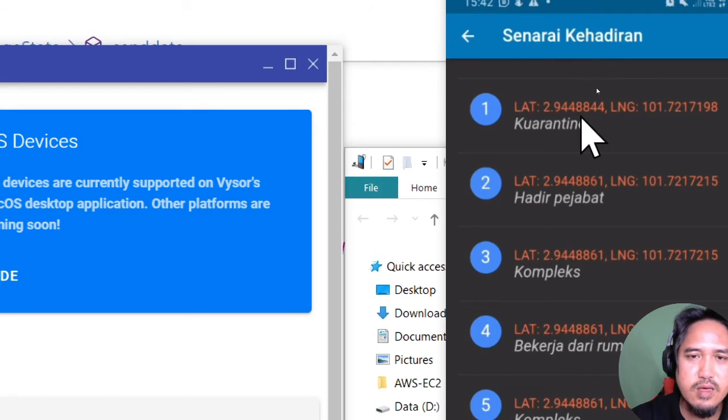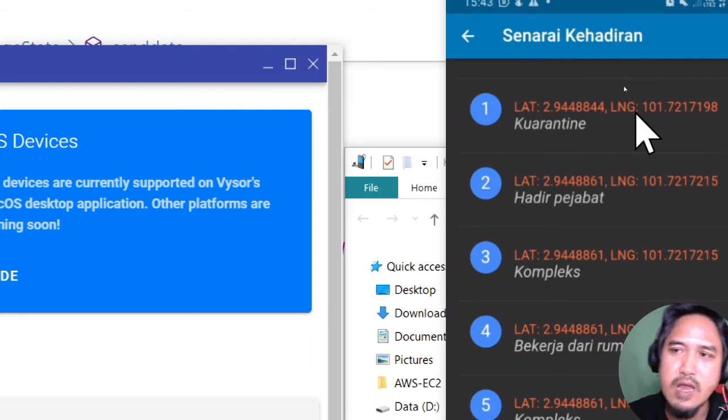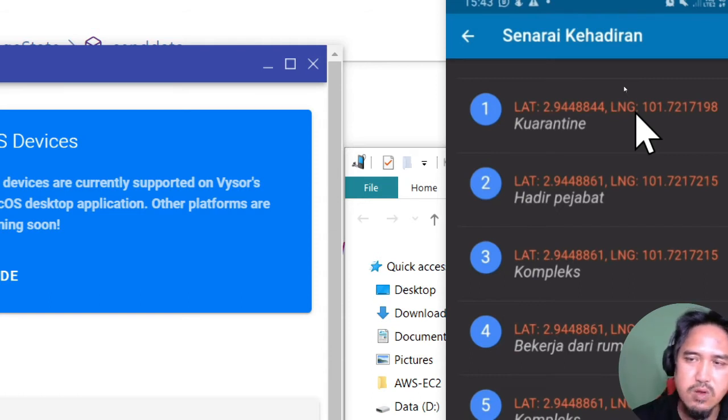Somehow or other this latitude or longitude data is unreadable. Most likely we need to improve this and convert this GPS location into some sort of address. There's also a plugin or library available, we call it Google Places. You can convert GPS data, latitude or longitude, into a specific address. That we call the reverse geolocation.